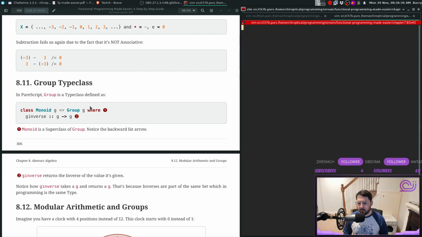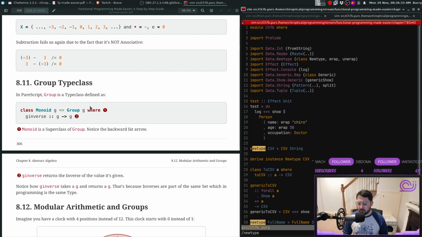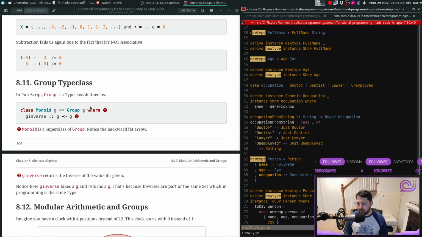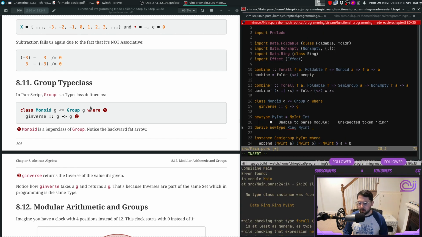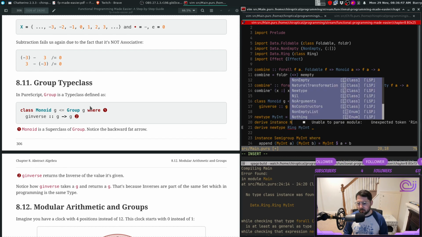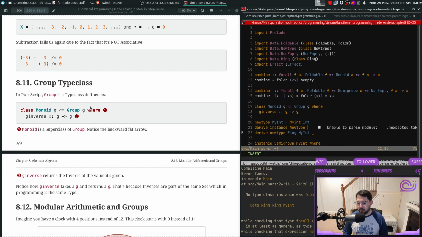How did we do this before? Derive. Oh, right. Okay. So we first need to derive instance newtype, derive instance newtype MyInt and then this.